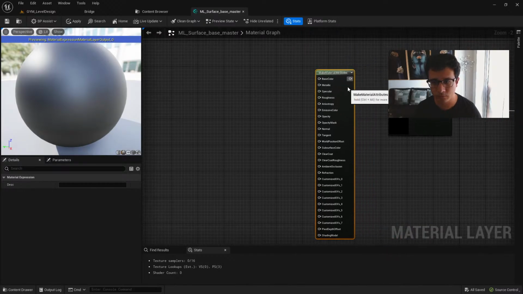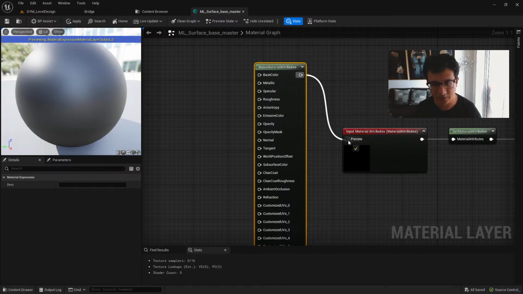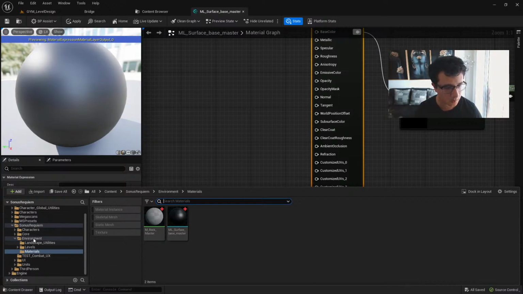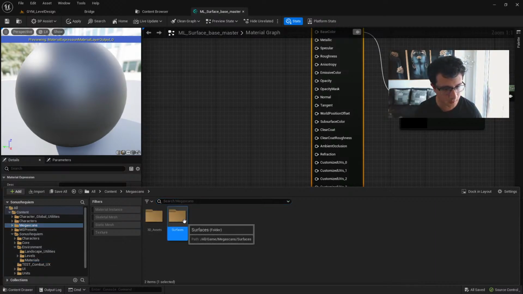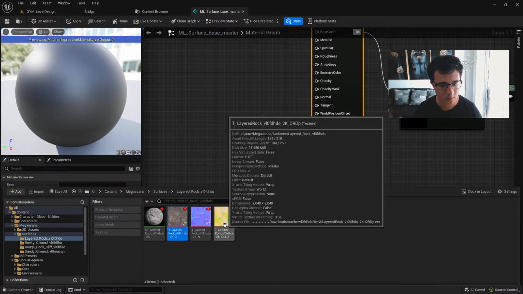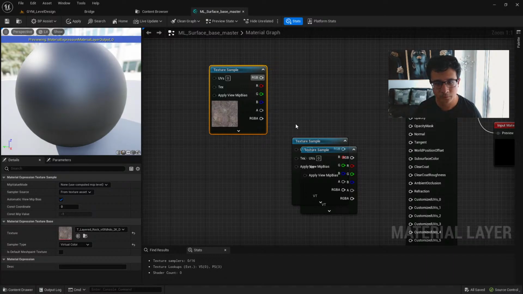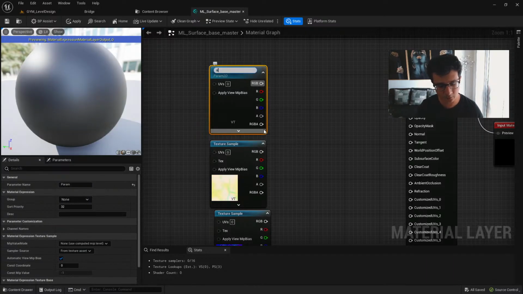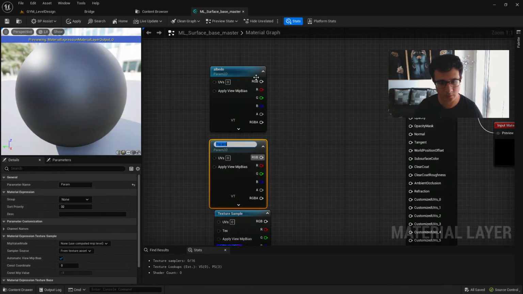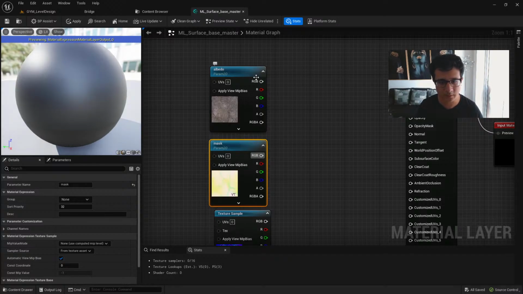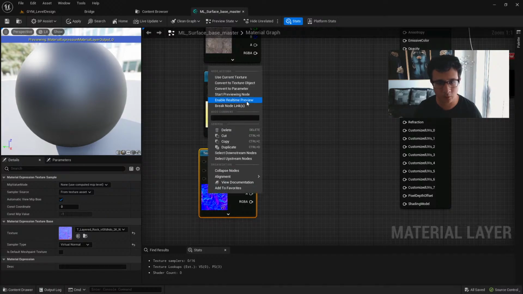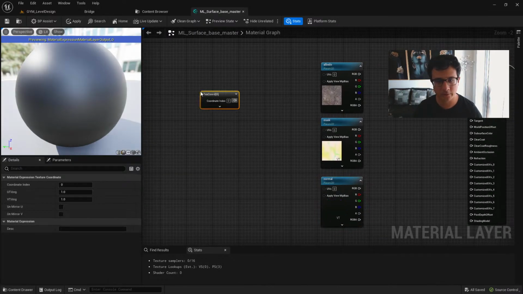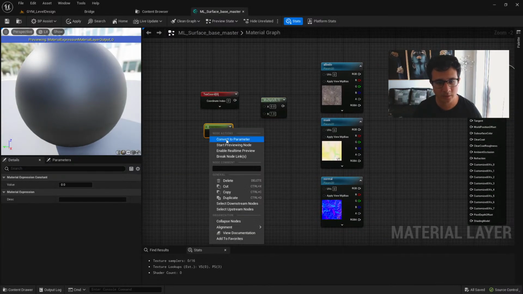If you're wondering what a material is and this kind of thing, we have a lot of tutorials on that too if you want to take a look from scratch. Okay, and then I will just go here and grab these textures, and I will convert them to a parameter. This one will be my albedo. This one will be my, I don't know, mask, and this one will be my normal. And here I will have some UV coordinates.